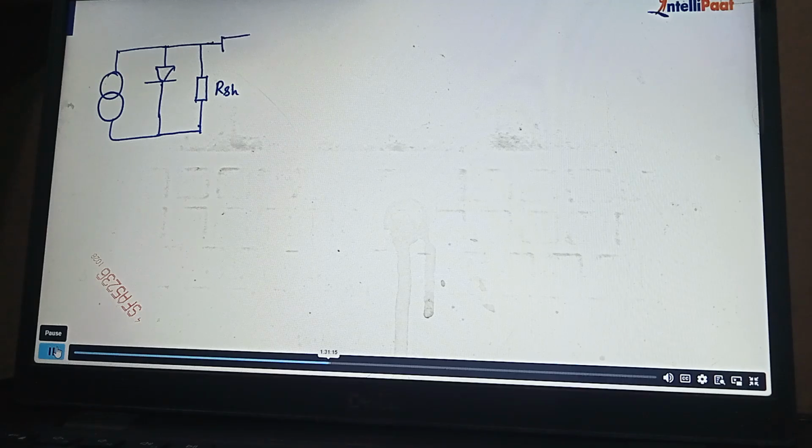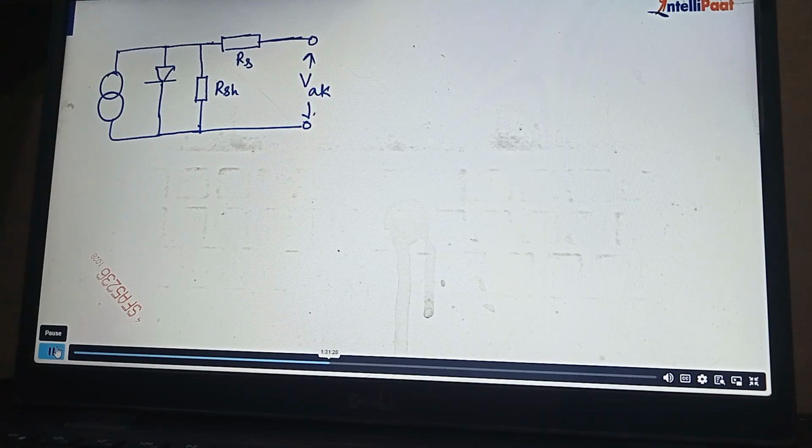In the total equivalent circuit, we have the photocurrent, and then one diode. Along with this diode, we have to add the impurity of this material. So we are adding these panels in series and parallel. We will use one resistance, the impurity of the material, in parallel with this, and one resistance which we will add in series, RS. Correct? And then the total power that we are going to supply.